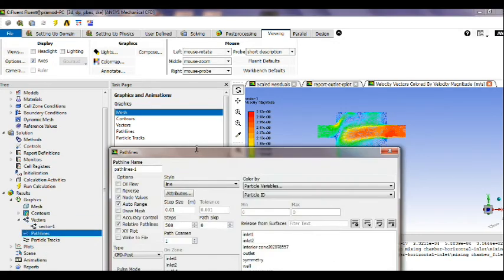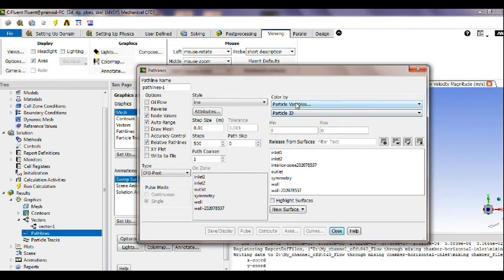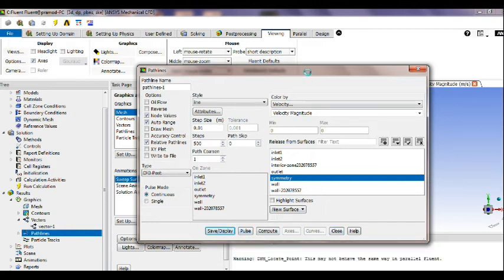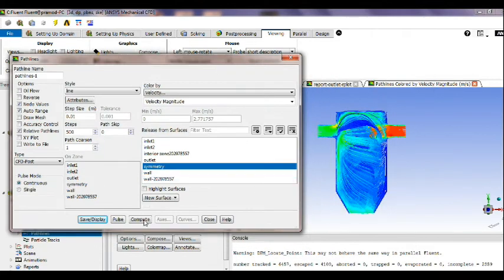You can also set the path lines for the velocity and velocity magnitude at the symmetry plane, and it is continuous for the symmetry zone. Display. It will take a little bit of time.